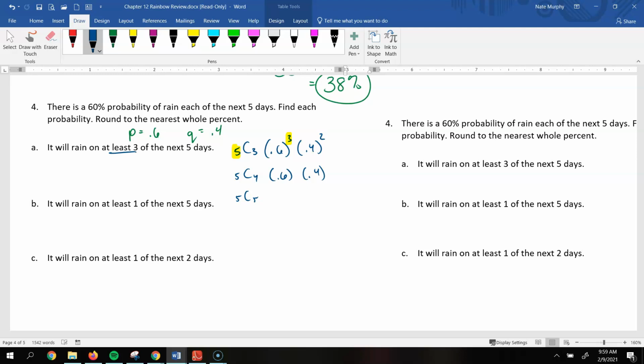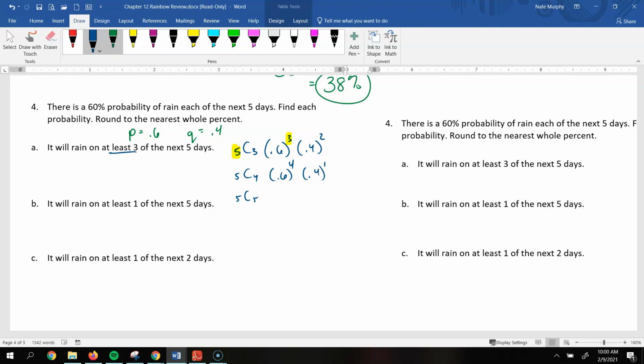So if I have 5 choose 4, so this number and this number, I have students that have asked me, how do you know what number goes with the probability of success? It's always whatever r is, because you're treating this as 5 choose 4, meaning that we would have 4 days of rain. And so we'd want that 4 to be attached to the probability of it raining. So that would be the 0.6.